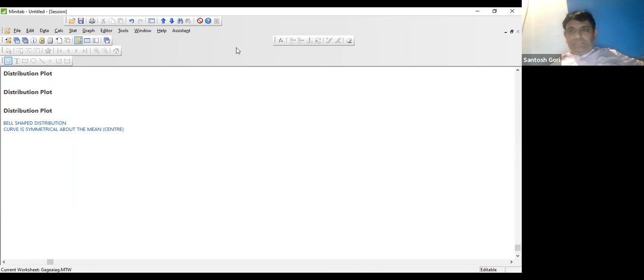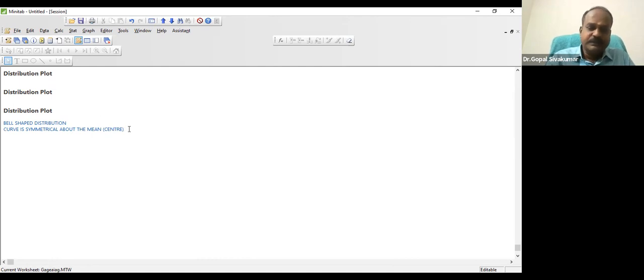The average appears at the center, and your curve will be symmetrical about the center. And 68.27% of the points under the curve will lie inside 1 sigma limits.